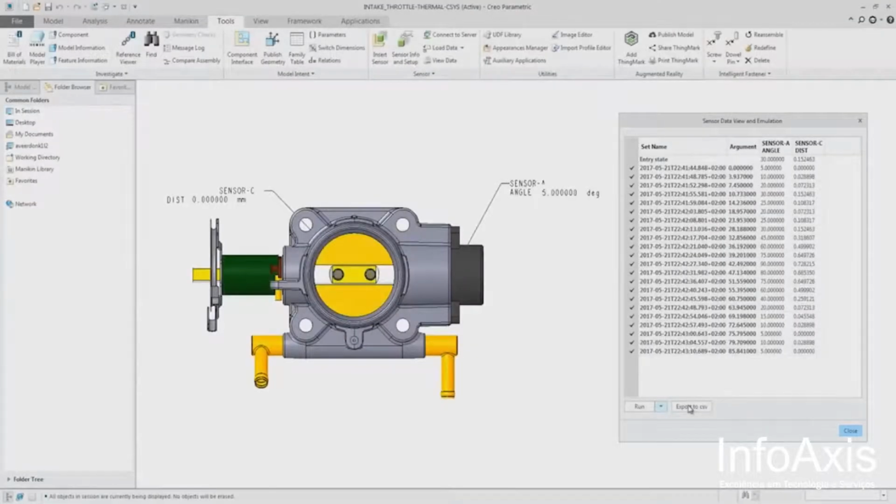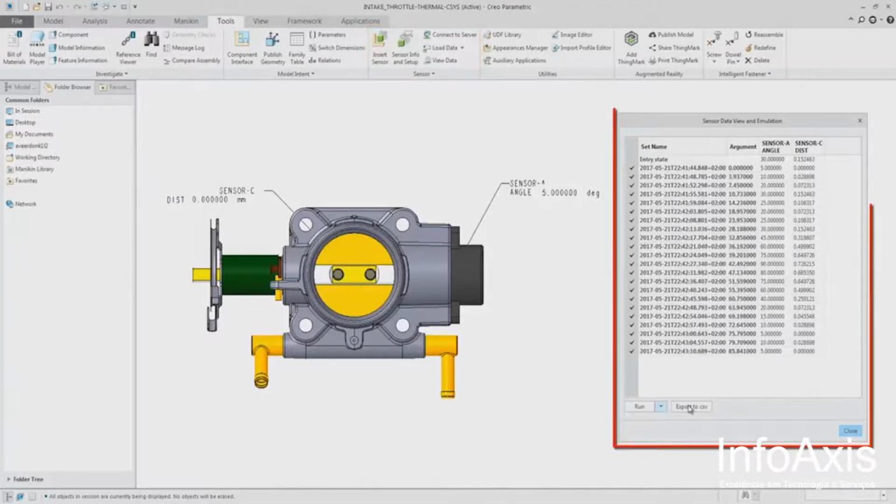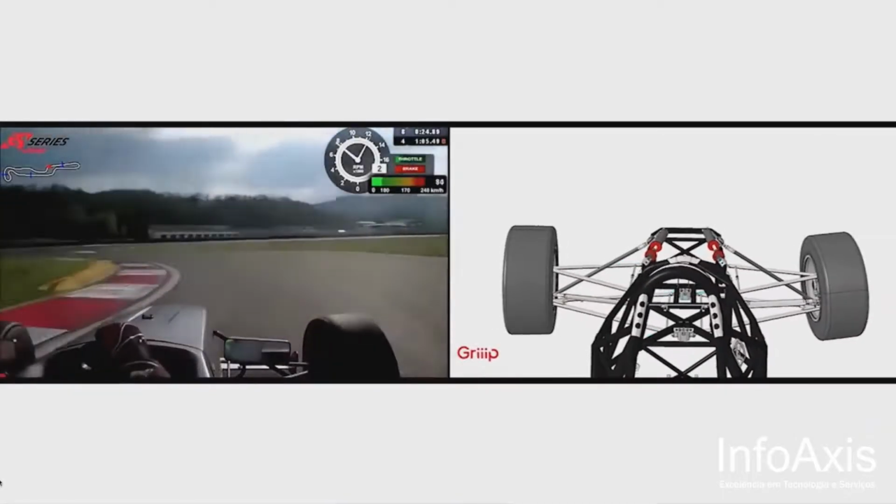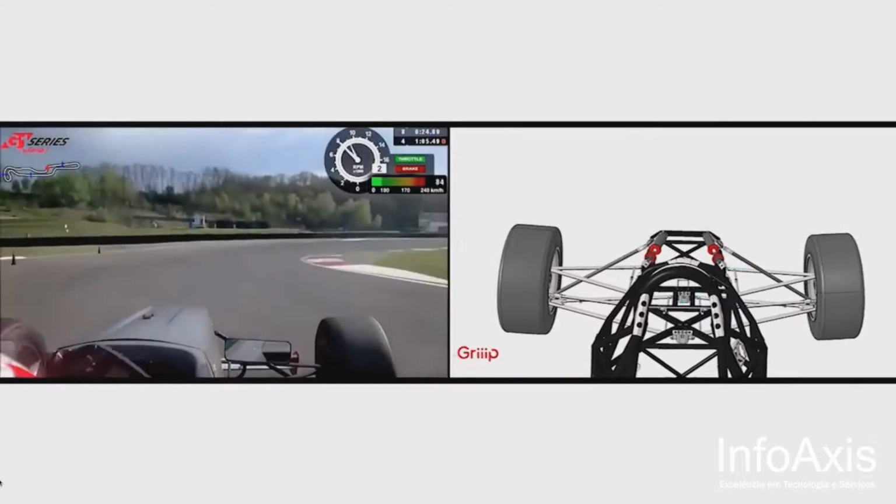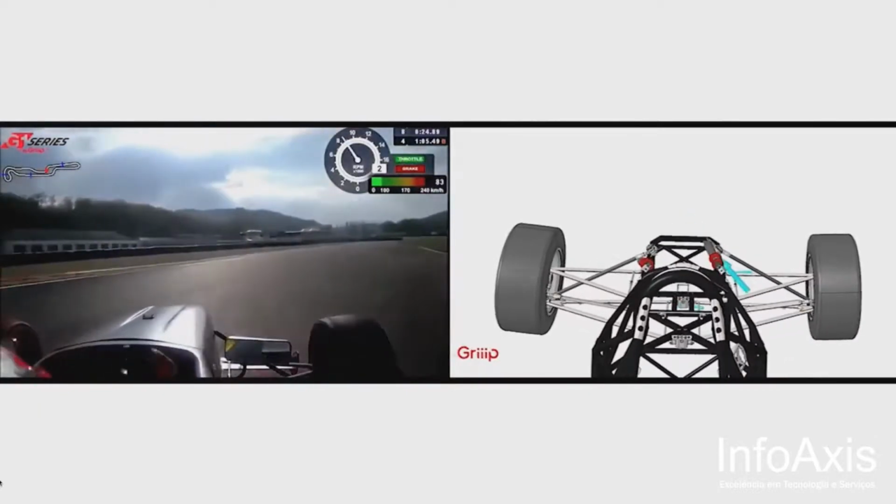Be able to replay all the sensor readings inside my CAD system, have my CAD system update to the actual values, the actual use cases, and then be able to take that information and drive my CAD model, maybe even optimize my CAD model, but certainly be able to perform analysis on my model based upon actual usage rather than assumed usage.